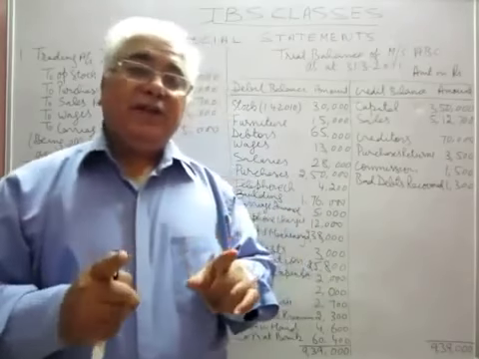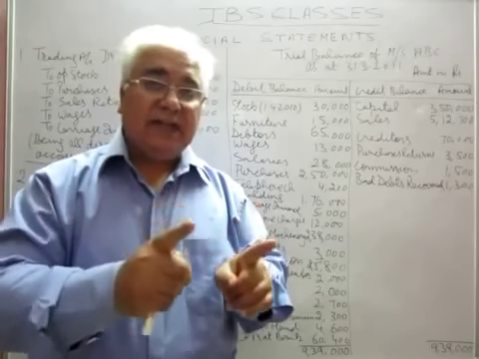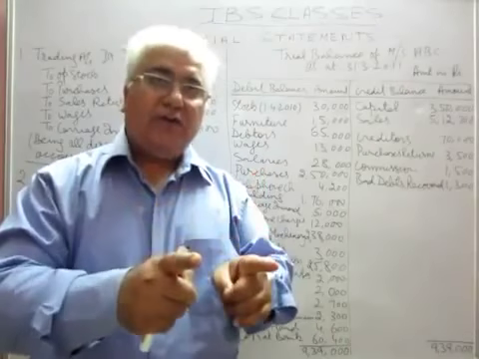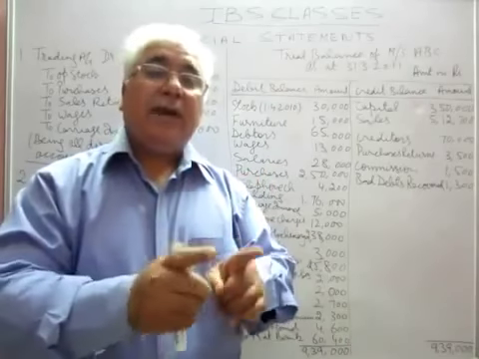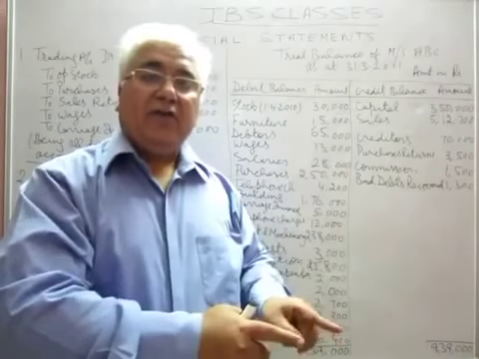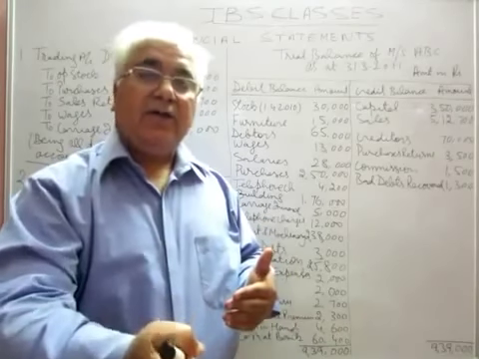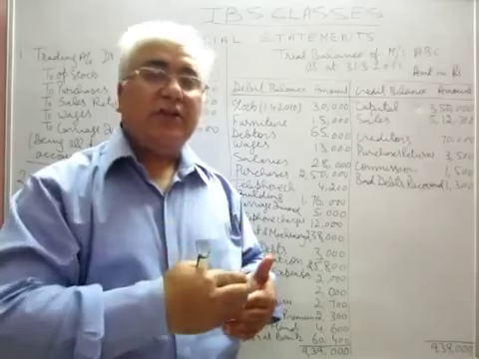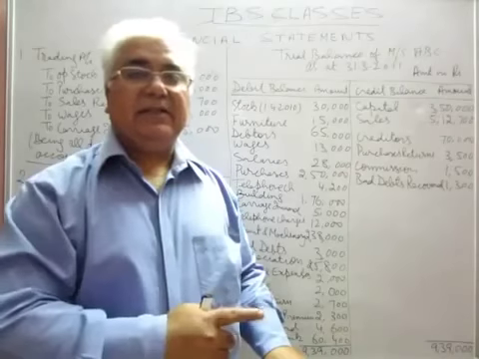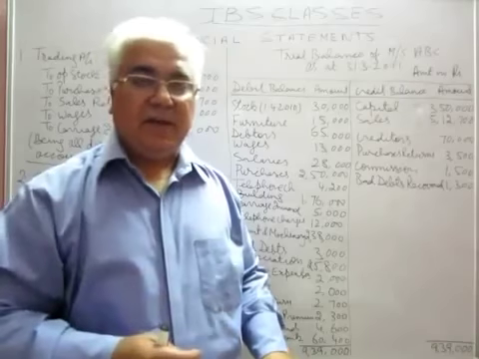Now, the difference between the credit side, that is the total of sales and closing stock, minus all the items appearing on the debit side of the trading account will give you gross profit if the credit side is bigger, or it will give you gross loss if debit side is bigger. That means the total of all the expenses is bigger than all the incomes or revenues on the credit side of trial balance.